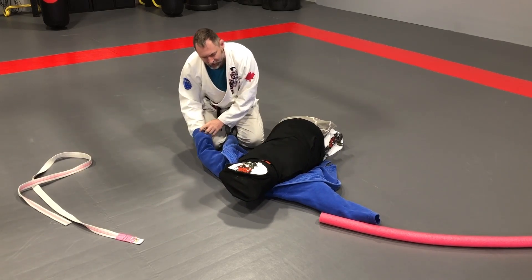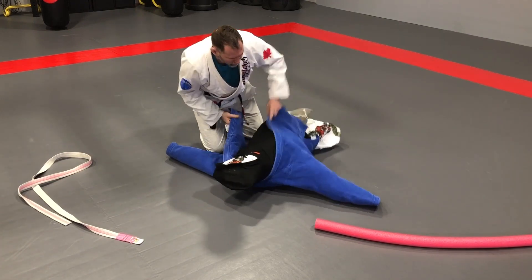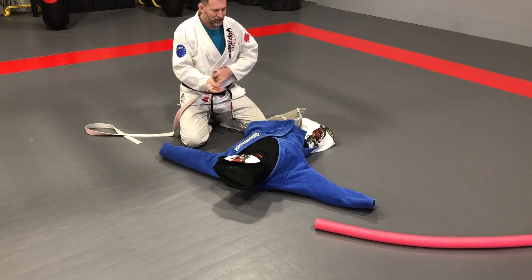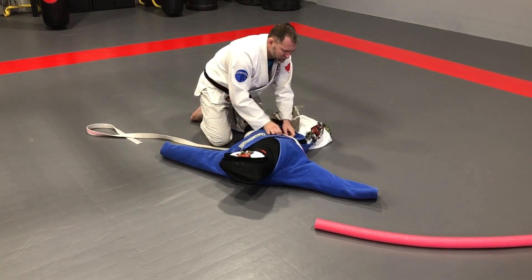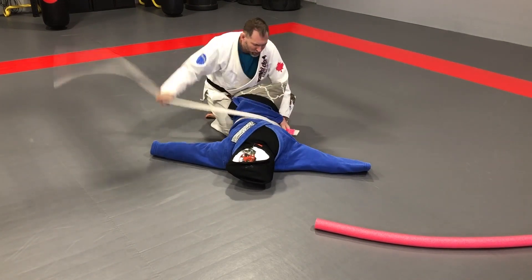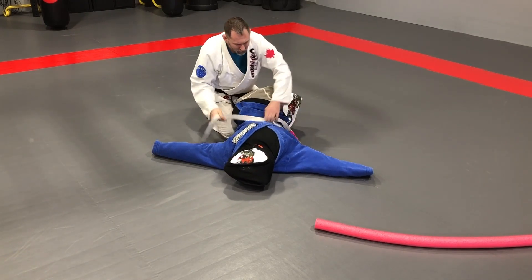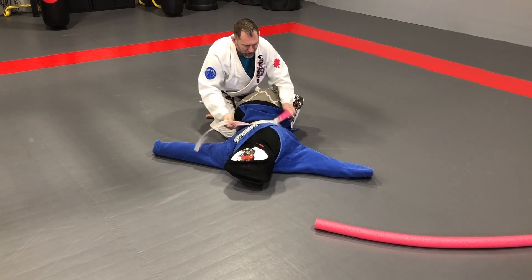So now we've got our arms — there you go, I stretched them all out. Get the belt. I've been finding that the belt does work better to tie it on. If you just start on one side and go under and around — nice and snug. You might have to go more than once around.